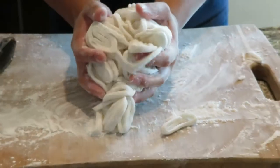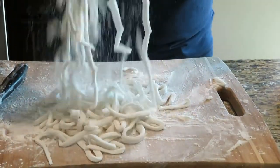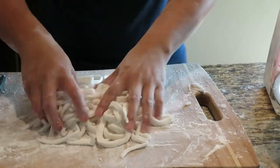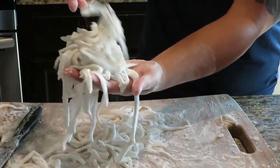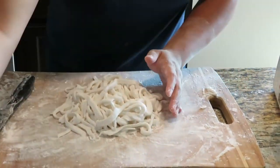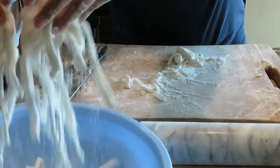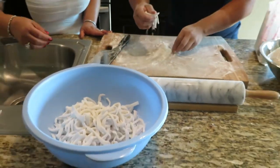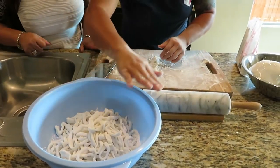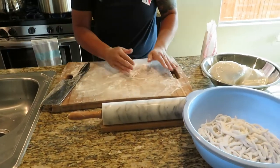Now you've got this. And if you want to come in closer, these are the KhaoPiek noodles. This is going to be our noodles, all different shapes and sizes. Once you get this, you can shake off a little bit of the powder and throw it back into this bowl. We're going to continue doing it so forth. Once you get your noodles made, you're going to cover them with saran wrap. These noodles dry out really fast, so make sure you keep them covered as you go.